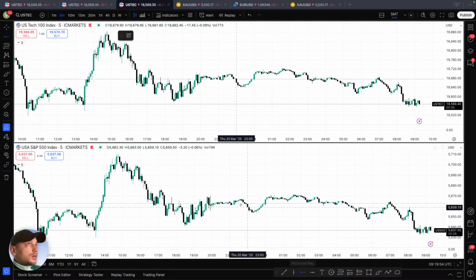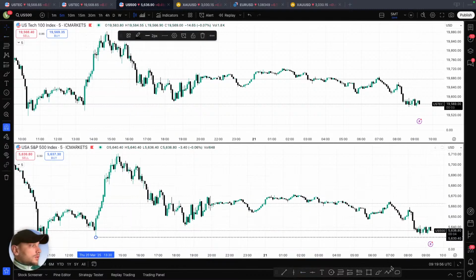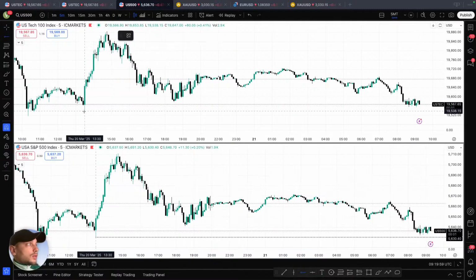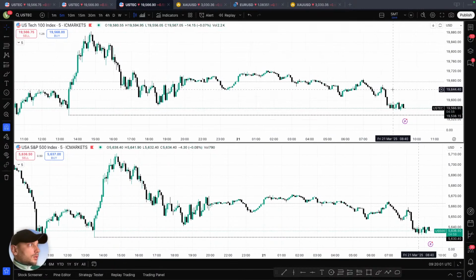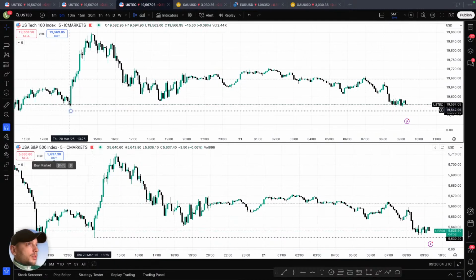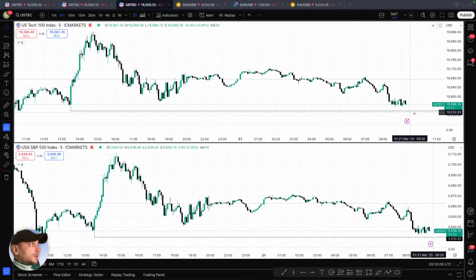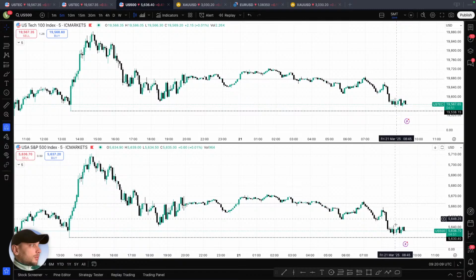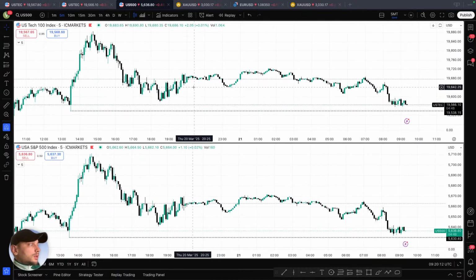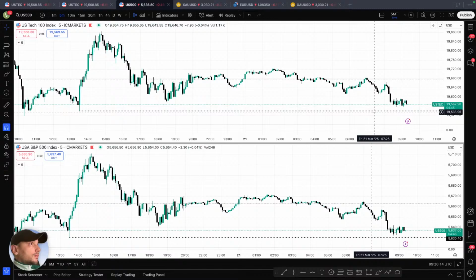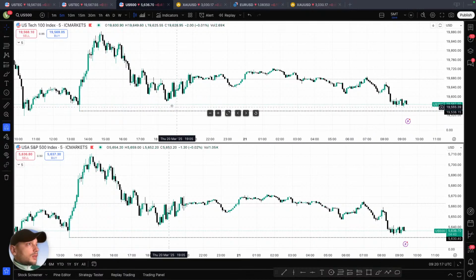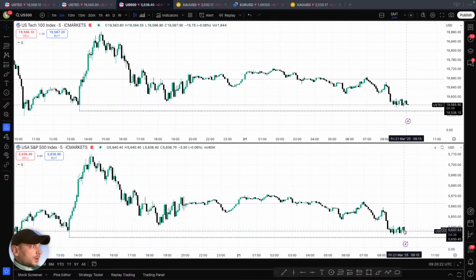Either Nasdaq or S&P 500 have taken those lows. So if we're looking for longs, I want to see either S&P 500 or Nasdaq taking the lows here before we bounce up. This is called SMT. I don't know if you're familiar with that. When there is a difference in the price, let's say S&P is taking those lows, but Nasdaq can't take them. That's a good sign. We can see a reversal.